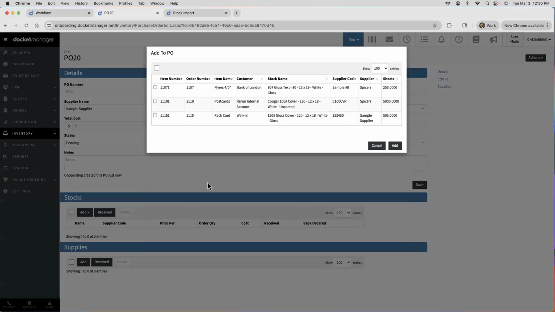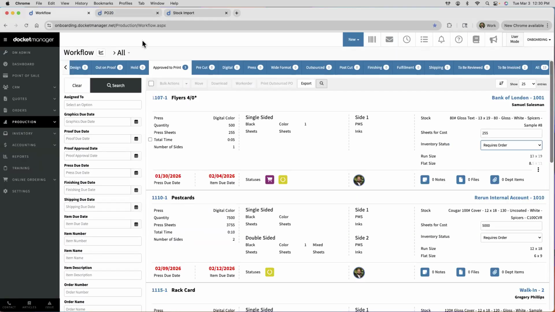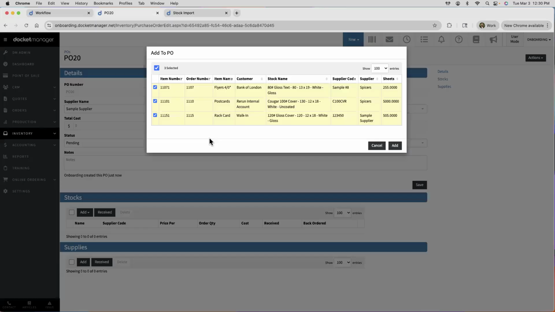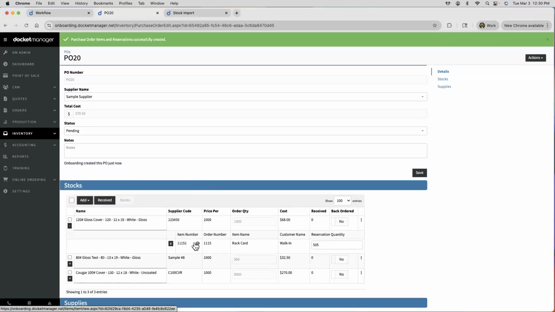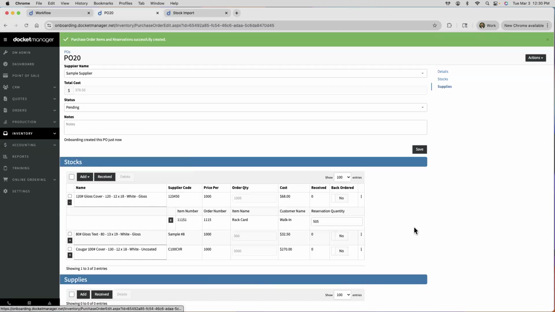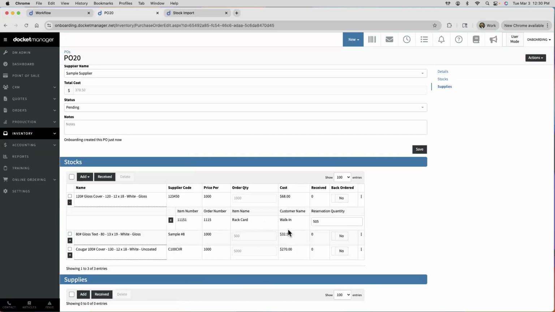And this will send out a request in the system to find all of the stocks that currently require order. So there are the 3 of them, and the item numbers match up exactly to these item numbers right here. So not only will it be specific to the item number at this level, but when we hit add, you can expand this down on the purchase order to see where the paper was allocated to, what items it was specific to, order number, item name, and customer name, and the amount of stock that was necessary for that specific job. And that's for all 3 of these.